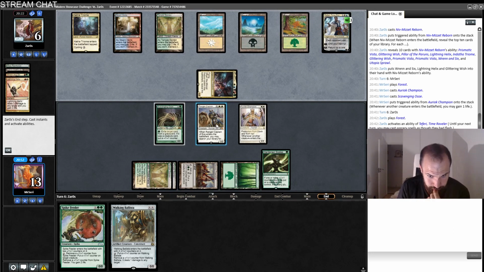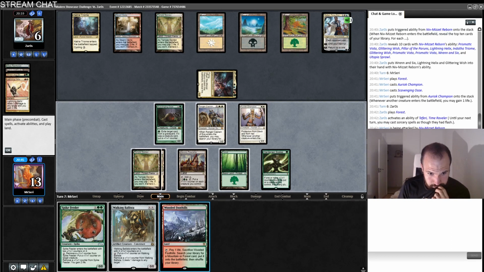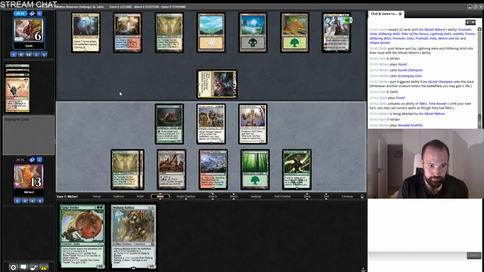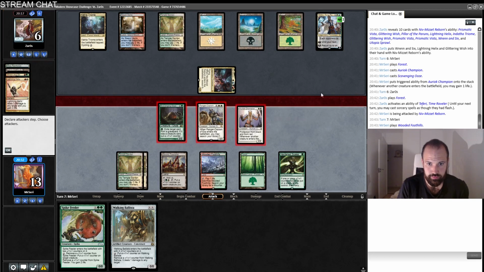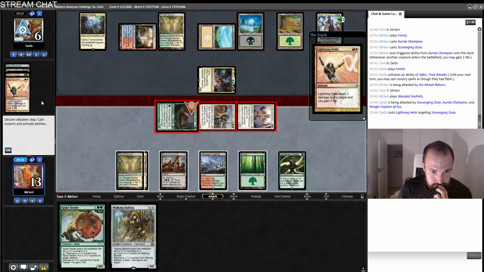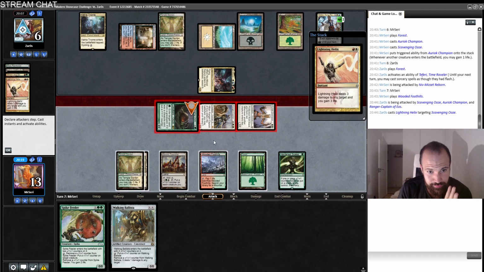So what I could do... Sack the Ranger Captain. We can even activate this. I'm going for it. This is lethal, right? So that's Lightning Helix. So we pump the team. It's gonna be a 4/4, a 5/5, and it's gonna be 4, 5, 12.